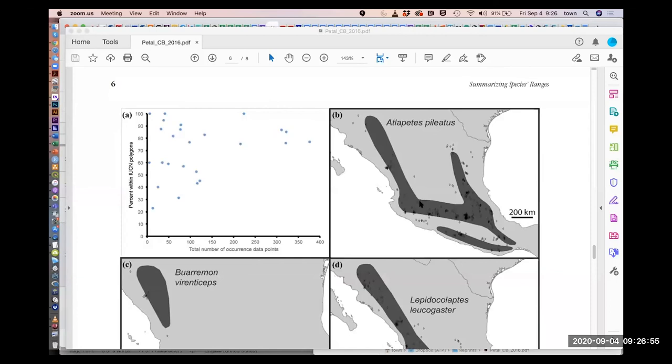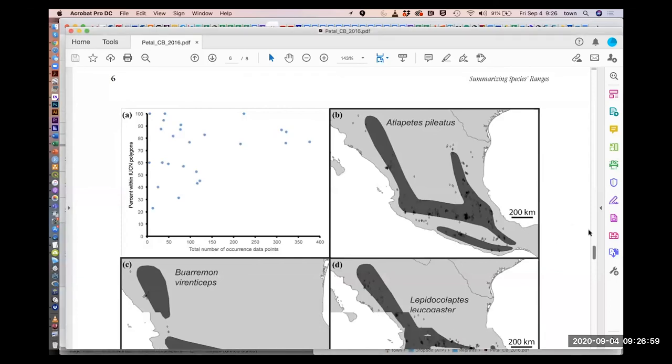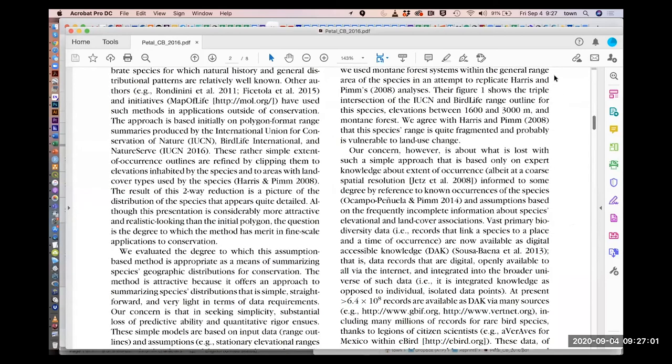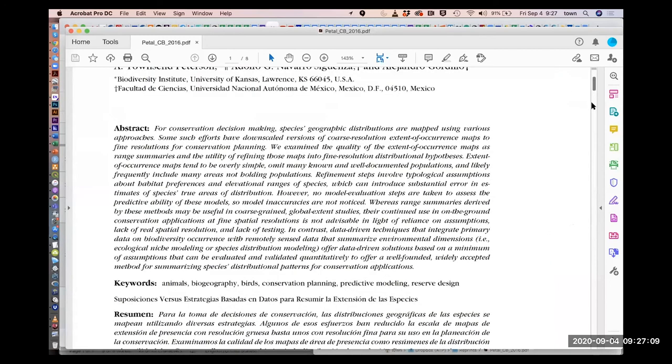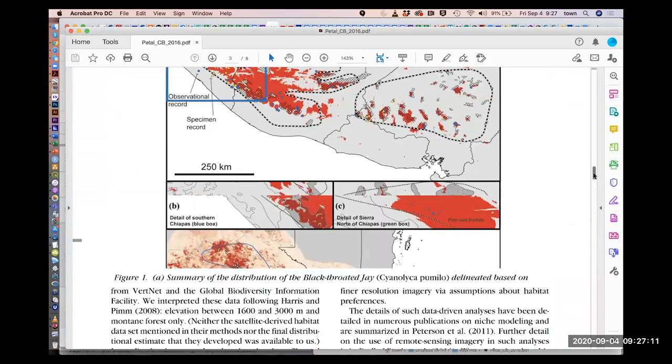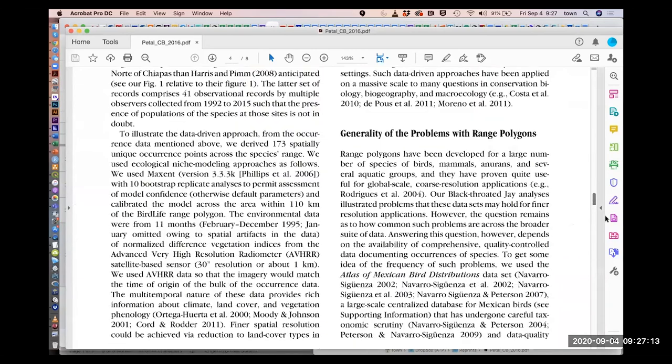There are interesting macroecological questions that can be addressed by the suitable tools, and if the suitable tools available are niche modeling, fine, use those. Okay, but I just want to come back to the IUCN range maps. I'll put this paper online for people to read. And one of the things that we are critiquing is the use of IUCN range maps.